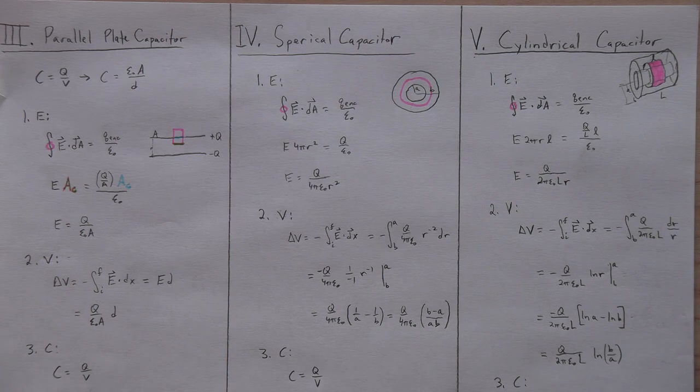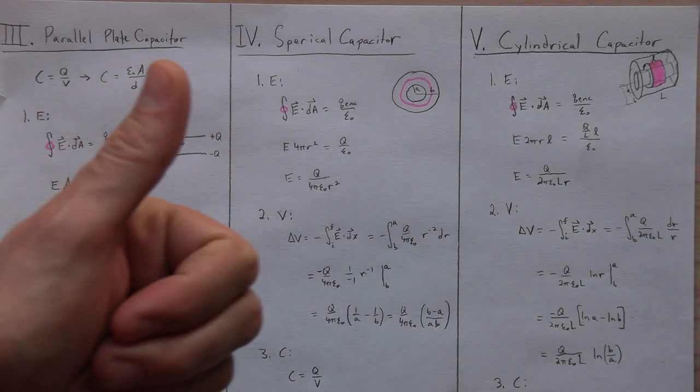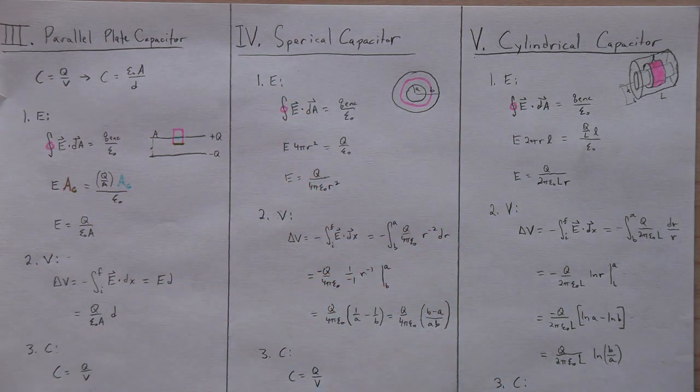And so I have to follow the process again. One of these is going to be plus Q, the other one minus Q. And so again, I first find the electric field, then the voltage, then the capacitance. The same 3 steps, but with different details. So here's my Gaussian surface. I pick a cylinder to enclose the inner cylinder there. I have to use lowercase l because I already used capital L for the length of the entire capacitor. So I'm going to use just l for the length of the Gaussian surface. You could have used some other symbol, it doesn't matter.